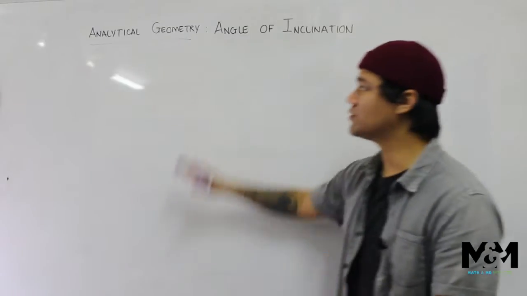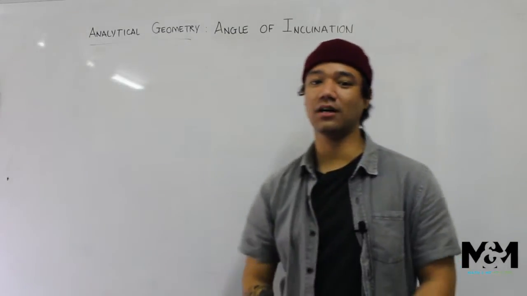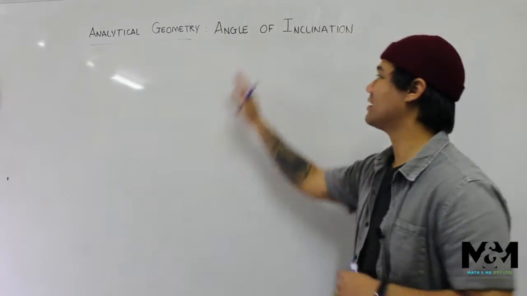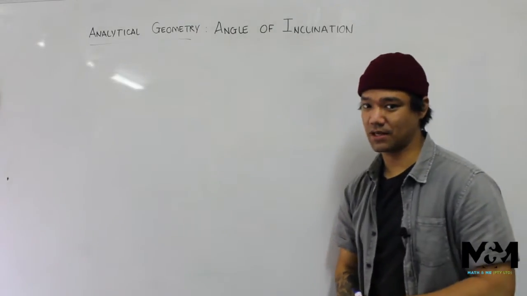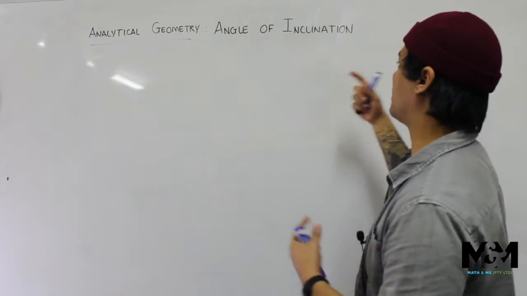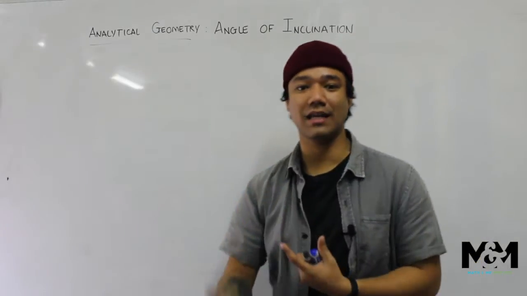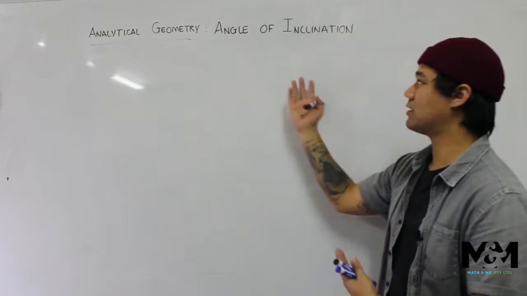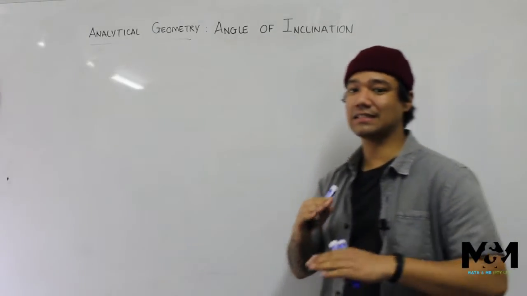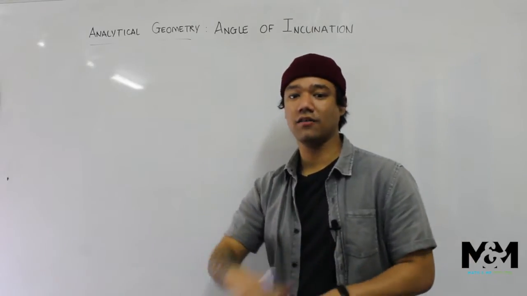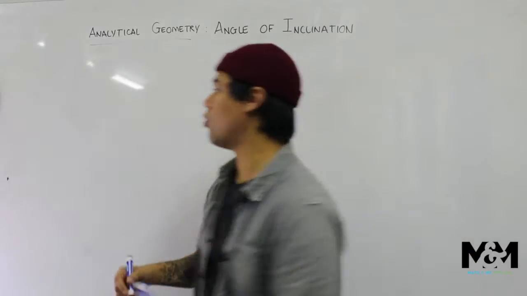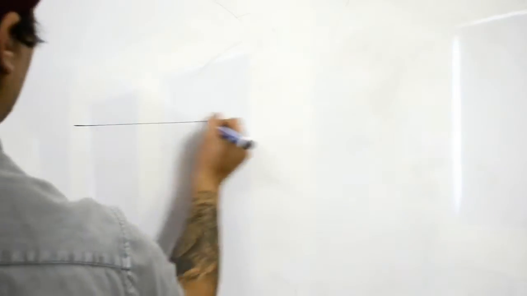Okay, so finally onto your grade 11 analytical geometry work. The concept we'll be focusing on is angle of inclination. When you think about inclination, you think about the word incline, and that's exactly what angle of inclination is. It's testing what is the incline of a line from a flat normal, and that normal will be my x-axis.